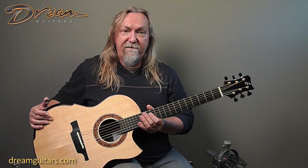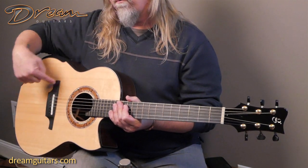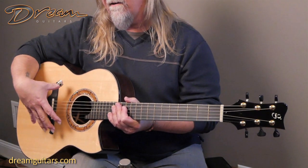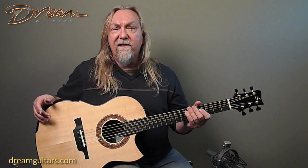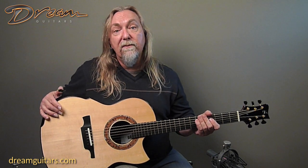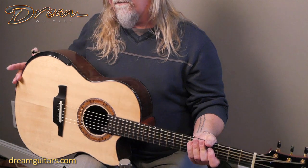This one's got all of his latest features, including the tone halo on the back. If you look inside this guitar, there's a raised ring of a brace over the back struts of the guitar, which helps him manage the way the back is activated and works with the top. The top here is European spruce, and of course you've got the cutaway and the Alaskan-style bevel.